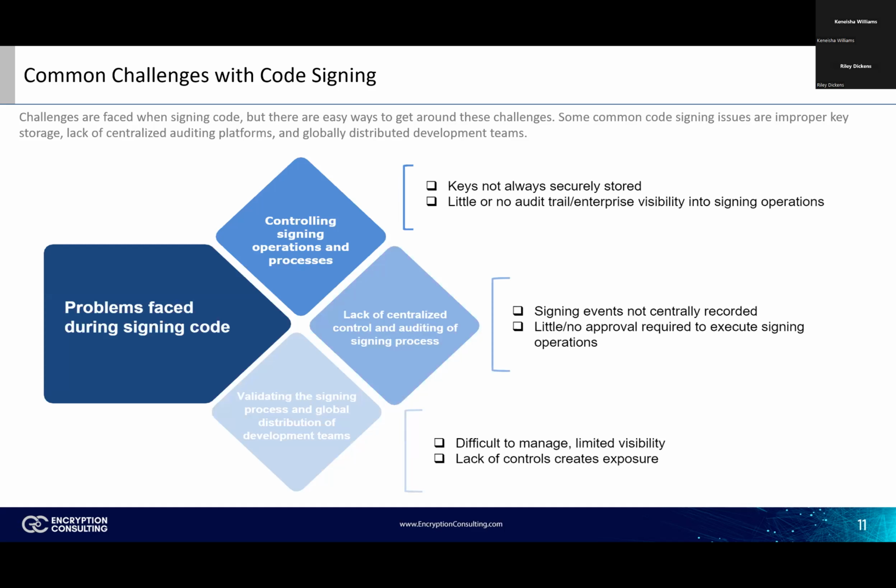So one of the biggest issues we see as consultants is the improper storage of keys. And I don't mean just having keys in a plain text file. That is definitely an issue, but I even refer to things like software-based key storage, where your private keys are stored in a software version of a storage location. And it's much easier to take things out of a software-based storage system than it is a hardware-based storage system.